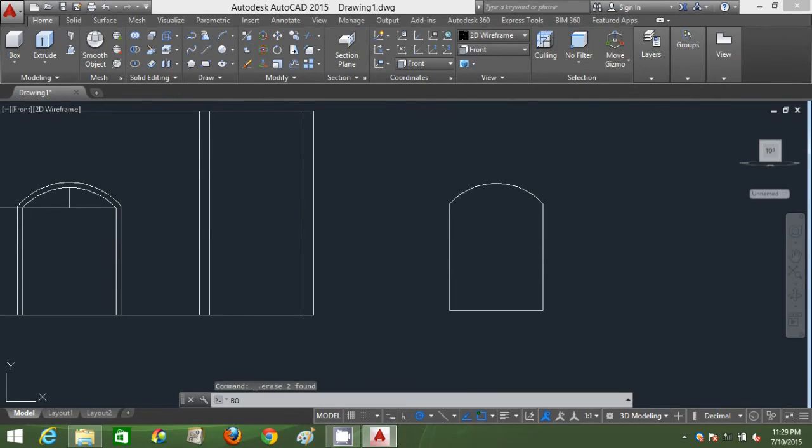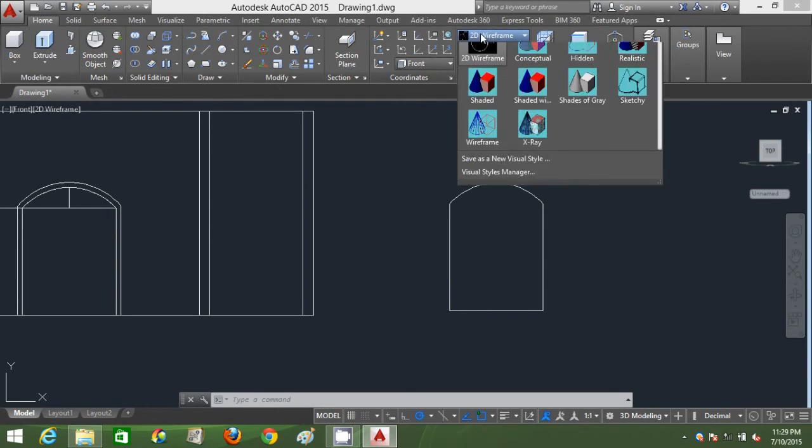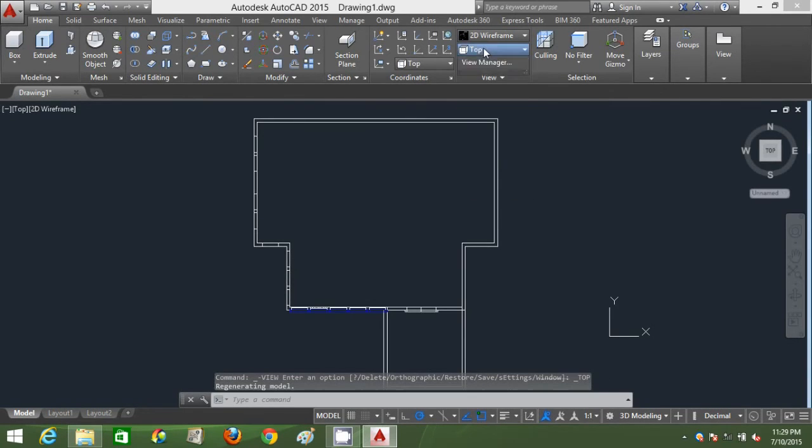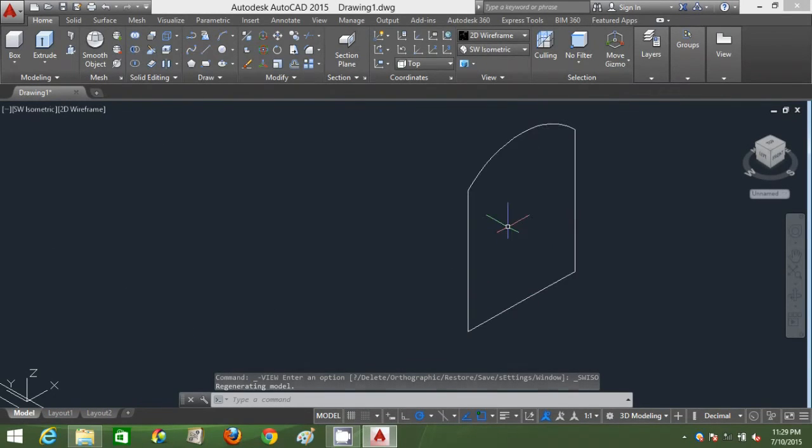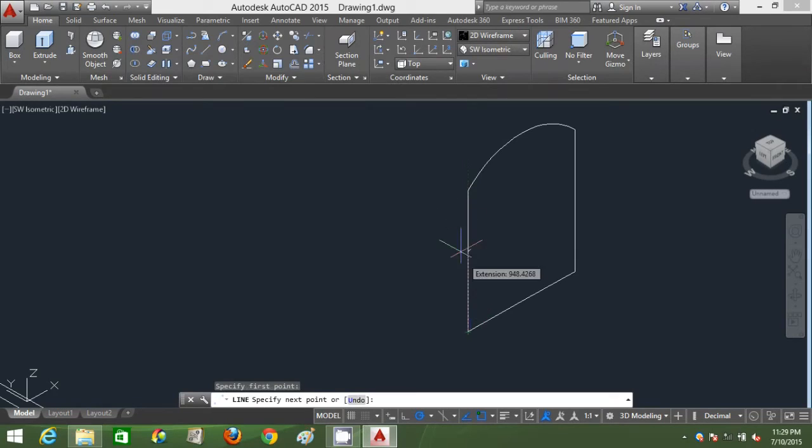Type BO enter and boundary this particular door, to trace back the shape that I've created. So boundary command actually digitally traces whatever shape that you draw, whatever 2D profile. If you want to turn it into a polyline, you can use boundary command to do that. So you can just type BO enter and click inside the boundary area. So I'm drawing the door right now, the wooden door for my door entrance.